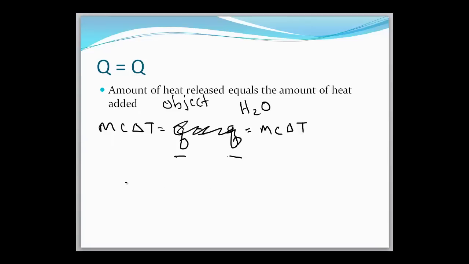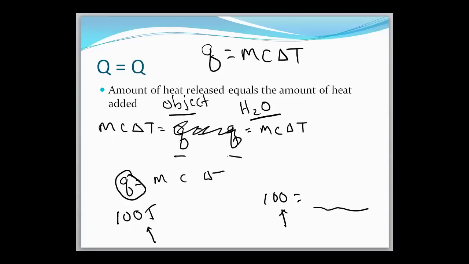On the other hand, let's say you can calculate the Q for one. Let's say you knew that final temperature, so you knew MC delta T, and you could find that value, and let's just say it's 100 joules. Then what you could do is say, all right, well then 100 joules, if it's transferred into that, had to be transferred out of the other object, so you could set your other Q value to 100 and then solve for whatever you need to solve for. So basically what this comes down to is Q is equal to MC delta T for two systems, the object and the water, and you simply need to put that together to solve for your unknown.